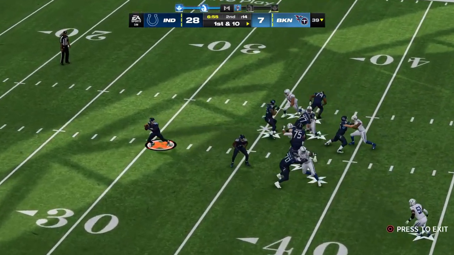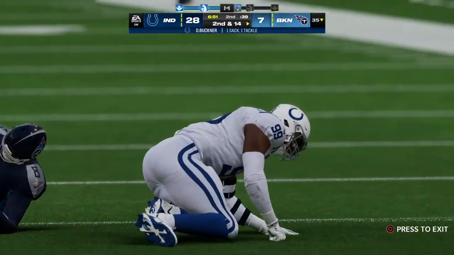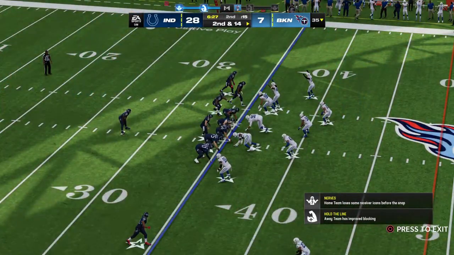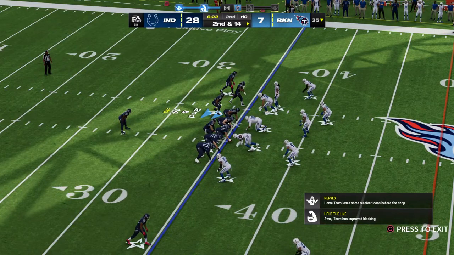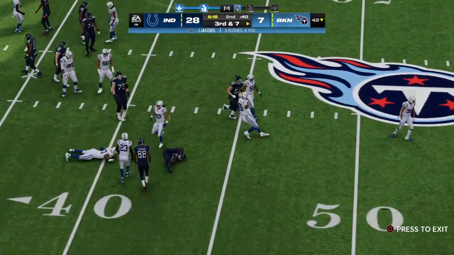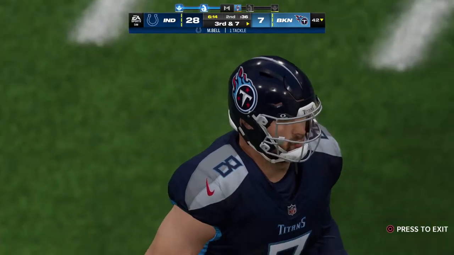Off play action. It's Howell. And he can't find anywhere to go with it. And he goes down. Sacks, a growing theme in this first half. This is second and long. At the 35-yard line. Jacobs going to try the middle. And he puts his head down and gets up to the 42 for a gain of about six.